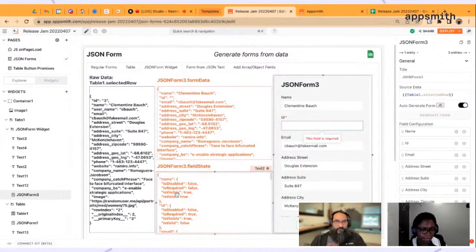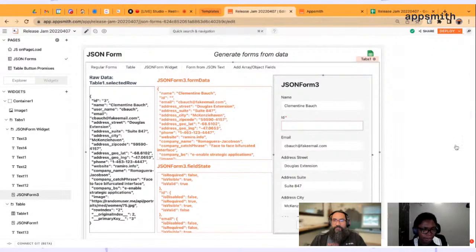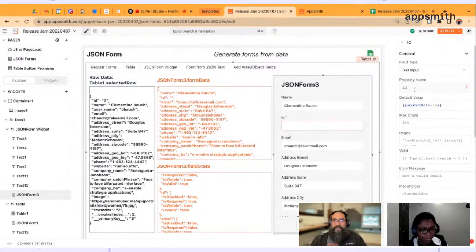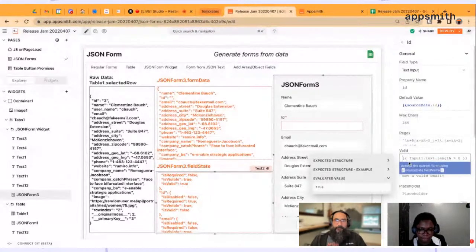It also gives us, as a developer, this field state is valid. So if you look at JSON Form 3.field state, then for each field, there's in this object here, you can see, is that field currently set to be disabled or required or valid? And each one of these true false conditions here, those relate back to something that can have its own expression. So to figure out if the ID is valid, is it just required to have any kind of value, or does it need to be unique, or a certain string or number? Whatever your expression here is, you don't have to reference it there. You can just get a simple true false.